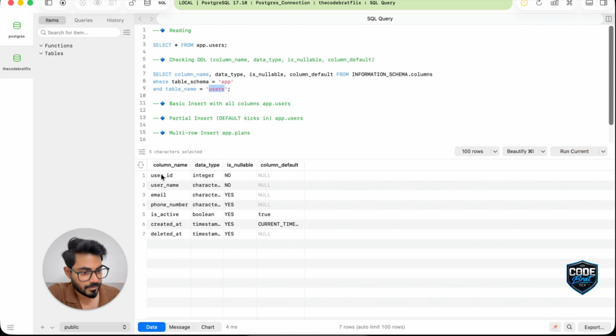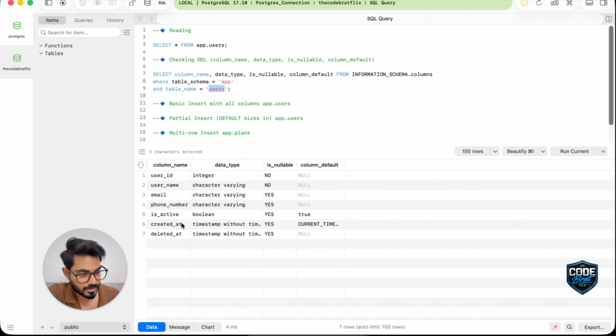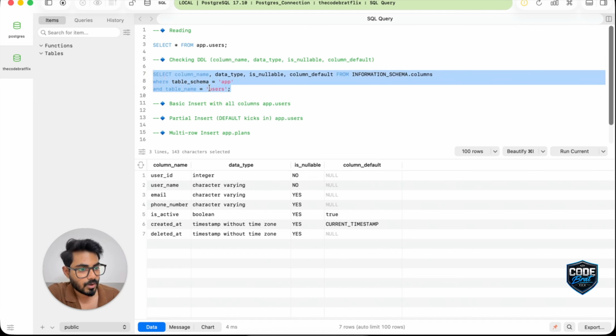So for this users table, we have these columns, and these are the data types for these particular columns, and whether these columns are nullable or not. For example, if you see the user ID column, is nullable is equal to no. So this means we cannot have a null value inside this user ID column. So this is how we can see the details of this particular users table.